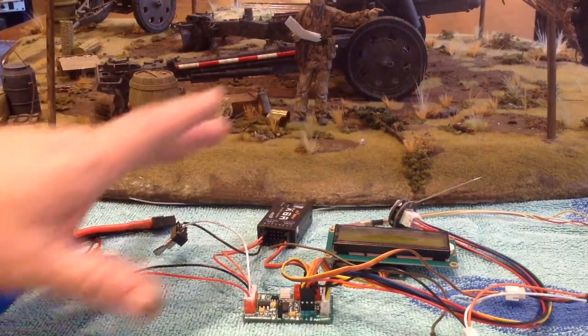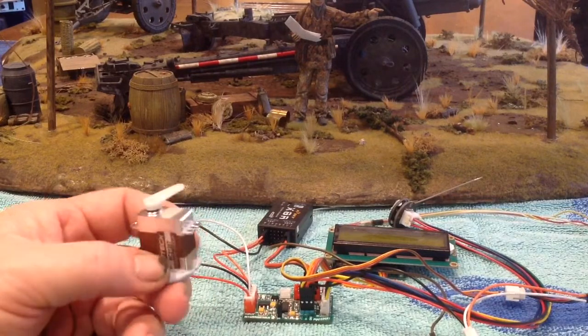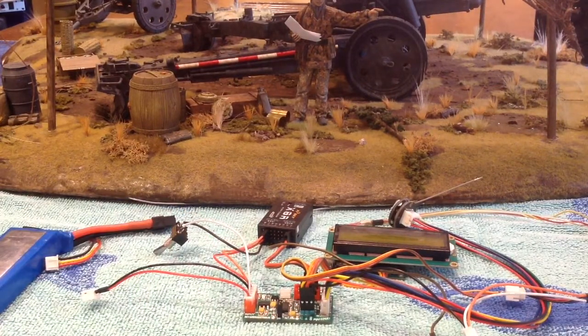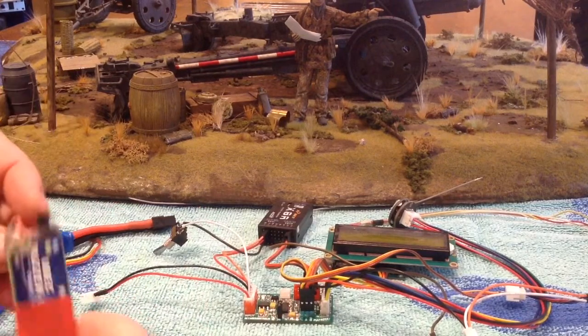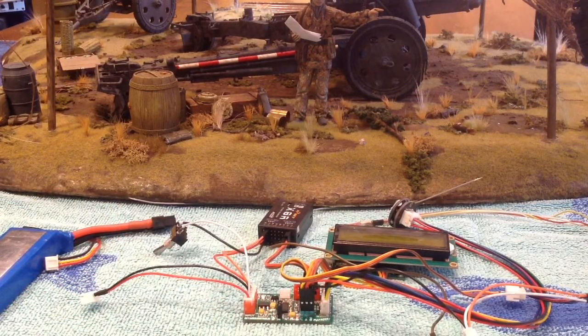The one thing you won't see here — but Mako also interfaces with — is a servo. The reason I haven't connected the servo is that if you're going to use one for recoil, you'll need a separate power supply. The little voltage regulator on the Mako isn't strong enough to power all of this, the sound, and a servo. So if you want a servo, you need one of these cheap BECs from Hobby King or similar — less than five dollars. All up, you're probably looking at about ten US dollars to buy the extra power supply and the sound module if you're adding the servo.